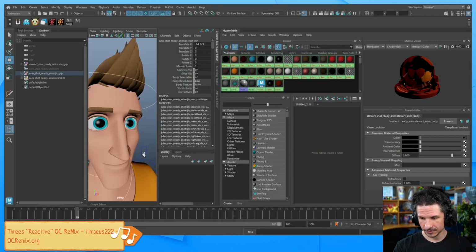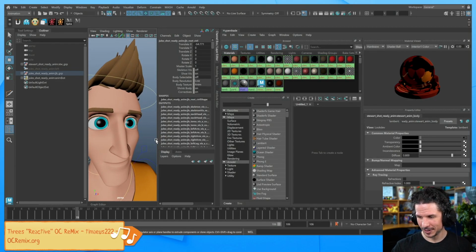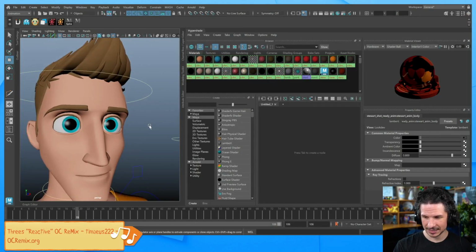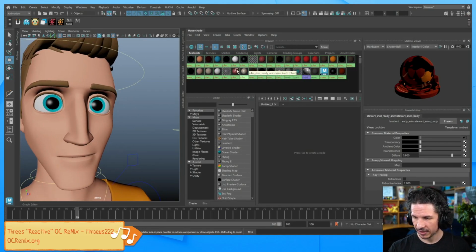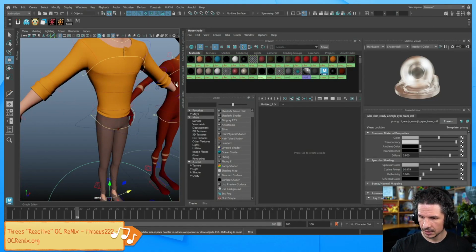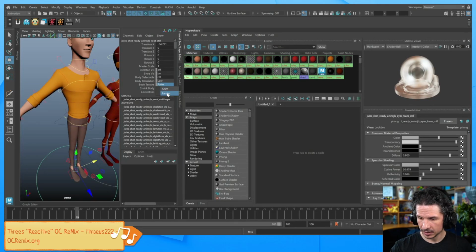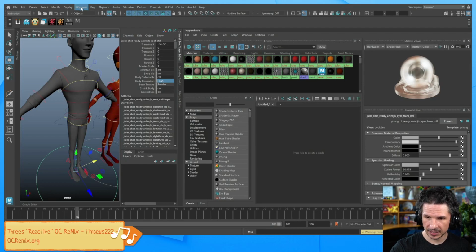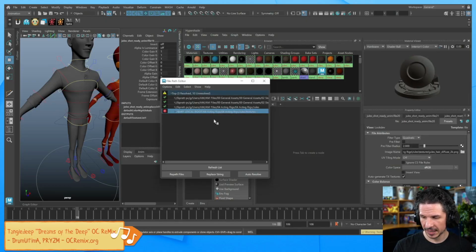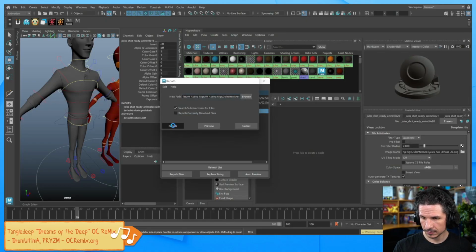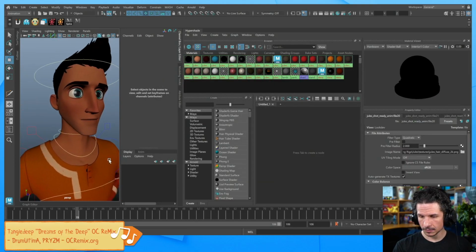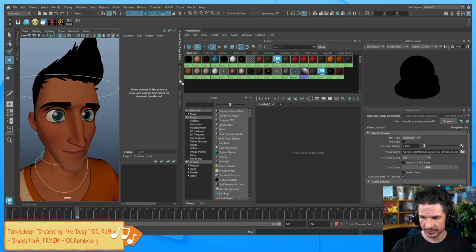What I can do, excuse the very distorted view. I have to zoom in quite a bit because I have the hypershade open here. Let's actually minimize things so we get a little bit less distortion. There we go. So what I can do is find the material for his cornea. And actually, let's set him to render mode here. And then bring in his textures as well. So if the textures don't come in, you can just go to the file path editor and repath the files. There we go. So now we're just dealing with the high res version. Right there, we get those nice eye shaders and everything.